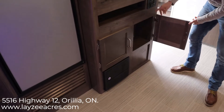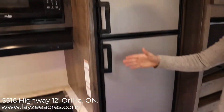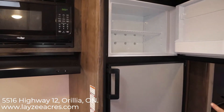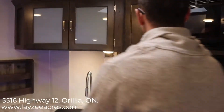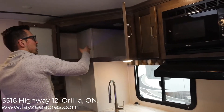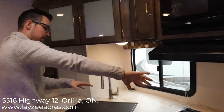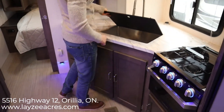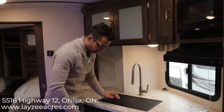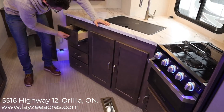The radio is built right in. We have our eight cubic foot gas-electric fridge with those nice new handles and a separate freezer — that's gas-electric, not the electric-only fridge our competition is using. There's good storage above — look at all that in there, there's actually a light in there that lights up when you're looking for stuff. I like how the countertop is on a 45-degree angle. We've got that stainless steel sink with a pull-down faucet, cupboards down below, and four drawers as well. Great spot right here for your spices.